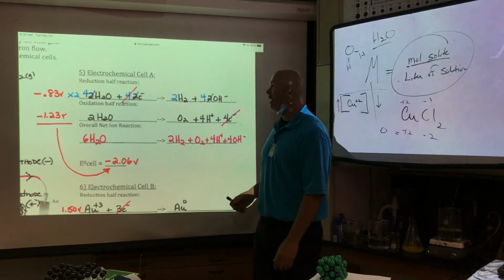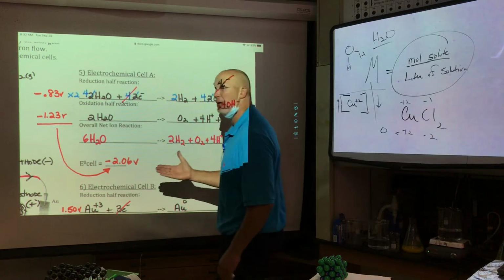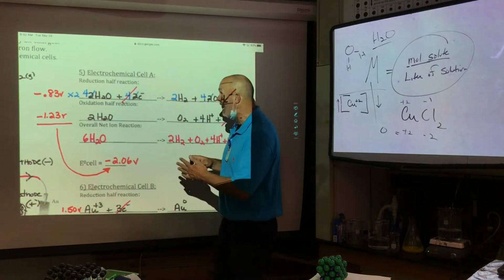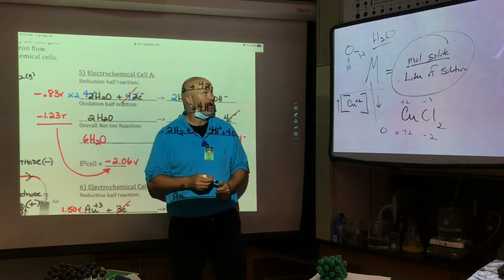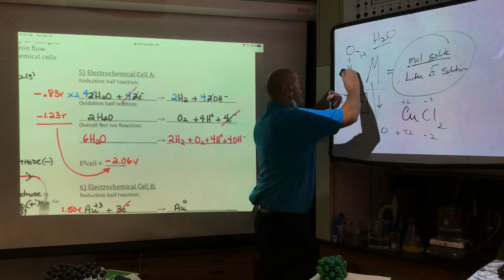So that occurs at the what? That occurs at the cathode, which is negative because it's connected to the negative part of the battery that pumps the negatives. Those negatives are forcing water to oxidize. And that's so beautiful to think why it occurs. What do we know about water?